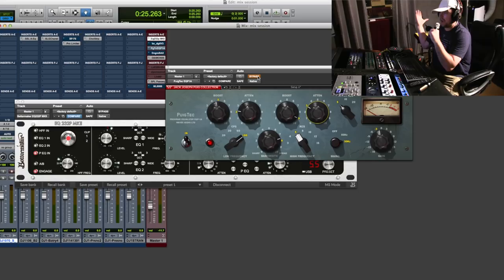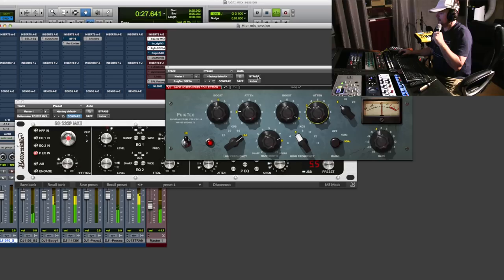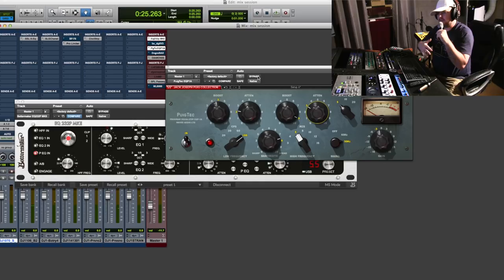Let me turn this off. And now back to this one. Sorry for cutting and stopping, starting, but I hear something. I want to tell you what I'm hearing. I still need to do something to the snare. Like, listen to it.